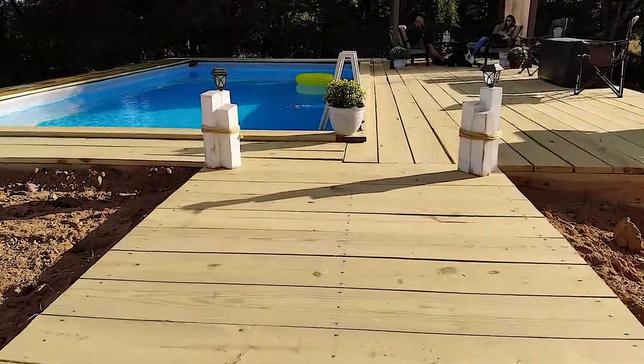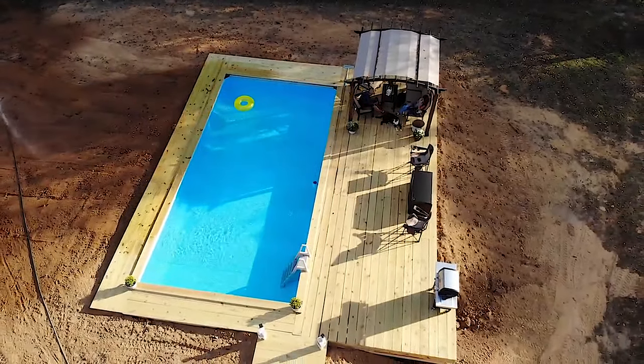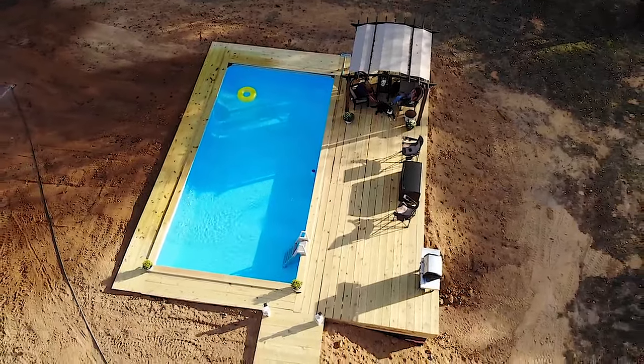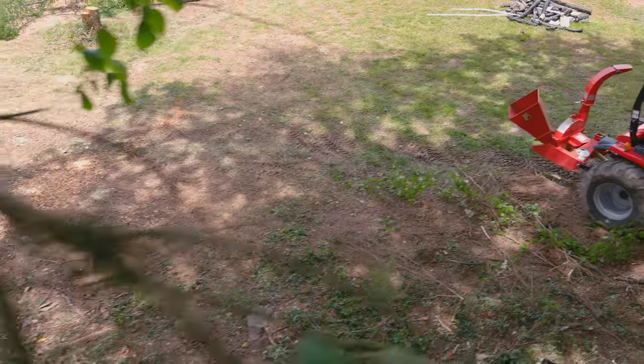Old 4x4 we cut off, and I was like, what are you doing? She's like, he couldn't see the picture. What I was... she's like, go away, we'll show you in the video. But they turn out real nice. She took these 4x4s and painted them white, put rope around them. Tanya tried to weed eat the trees with our drone.